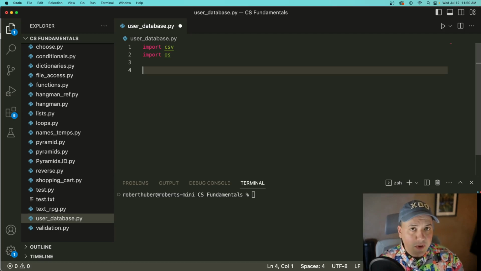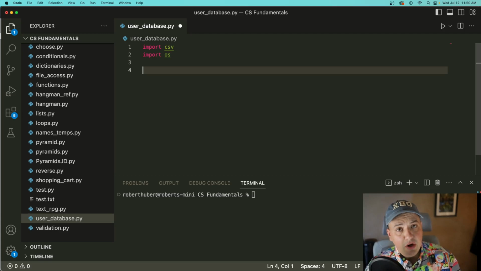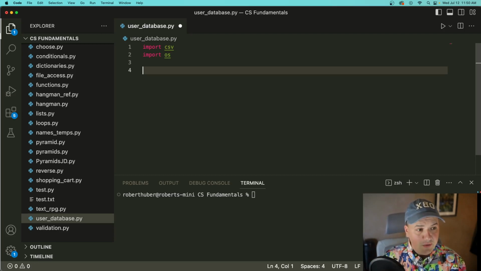When I was originally writing this program, I thought I'd only do a couple of different functions, but then I realized I was reusing a certain set of code a couple of times. When we register a user and when we log in a user, in both instances, we need to get the user info. And it occurred to me that, okay, this is actually a really good indication that we probably need a separate function that just revolves around getting the user info. So let's do that now. We're going to start with that function first.